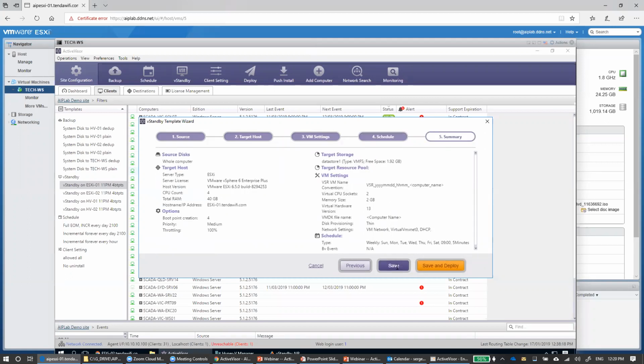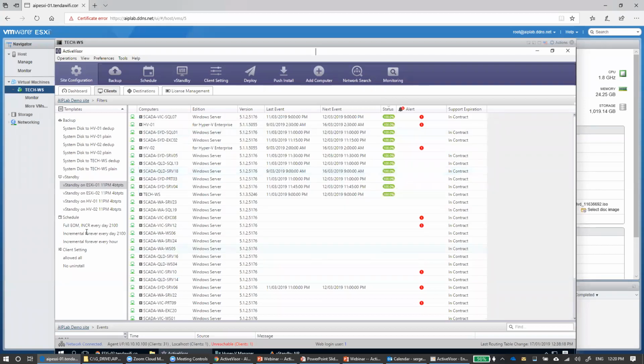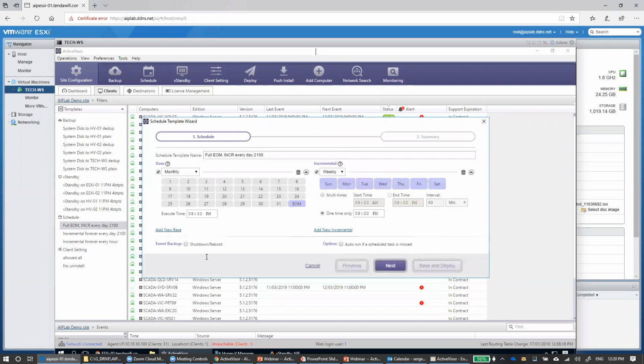Summary, save and deploy. That's our options here. And with schedule, again, I will open existing schedule for editing. With schedule, the story is on the left-hand side, you will define how often you run base image, full backup. On the right-hand side, how often you run incremental image. Increments can run as often as once every 5 minutes.